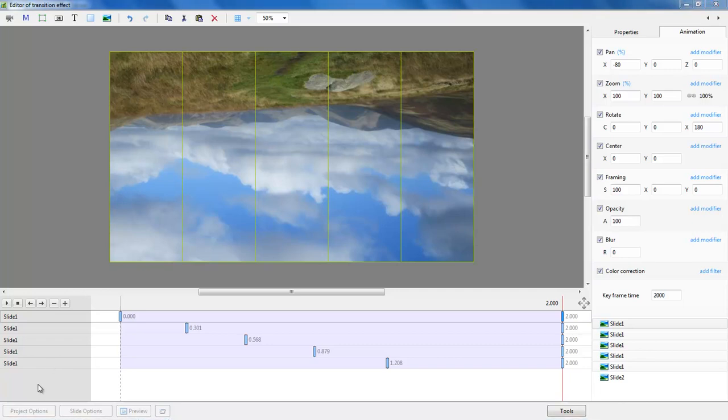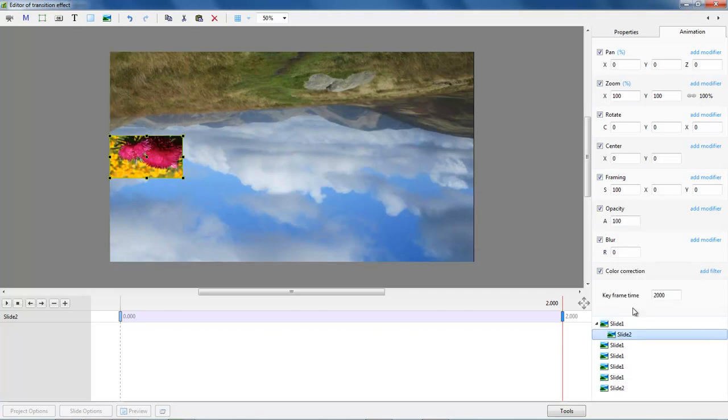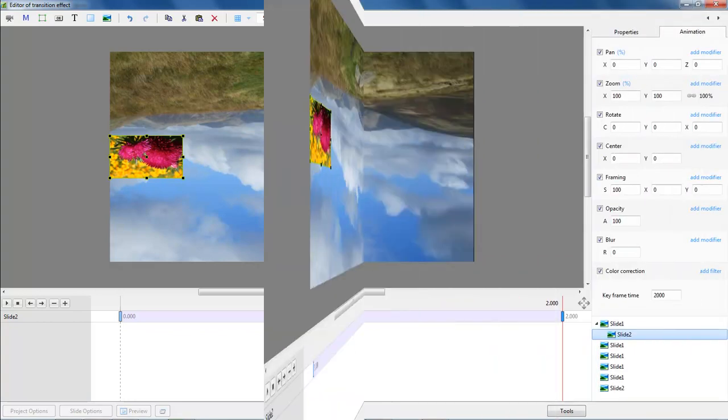What we need to do next then is to apply slide 2 to the other side of slide 1 in 5 sections. So let's go to slide 2, right click and choose copy. Then I'll go to slide 1, the piece that's on the extreme left side, highlight it, right click and paste. Because what I've pasted in there is a child of the parent. So this child is going to take on the same animation as slide 1 at the top of the stack.